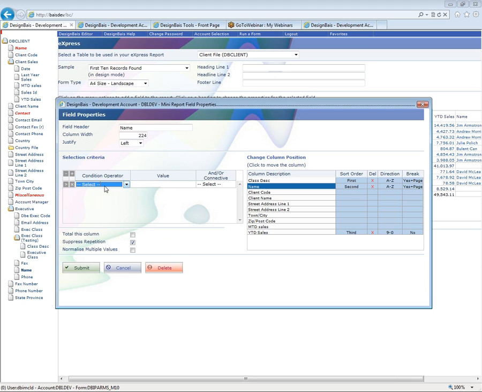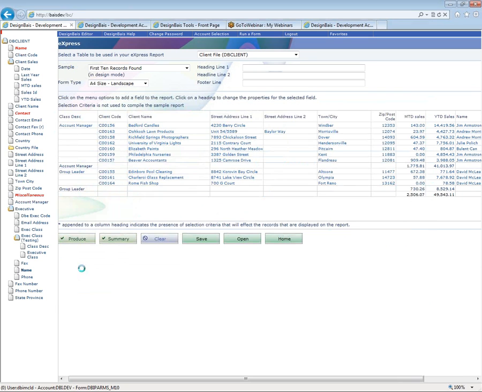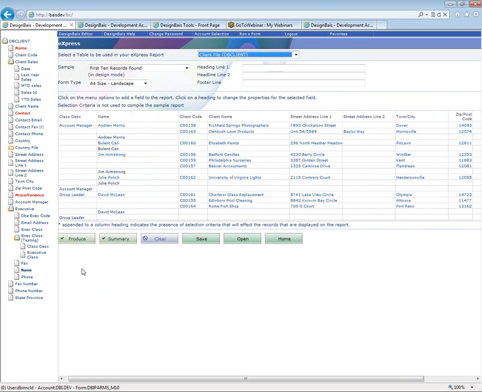If I'm looking for a particular executive, I could say equal to Fred, and or equal to, open up another row, equal to George if I wanted to do it that way. I won't, I'll just see all of them in this case. So I'll submit that.